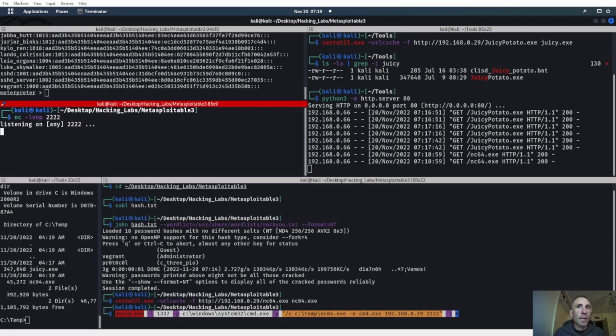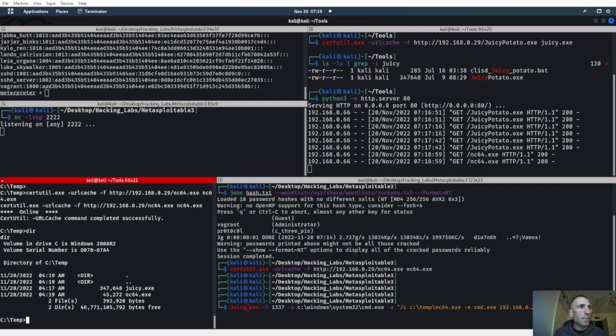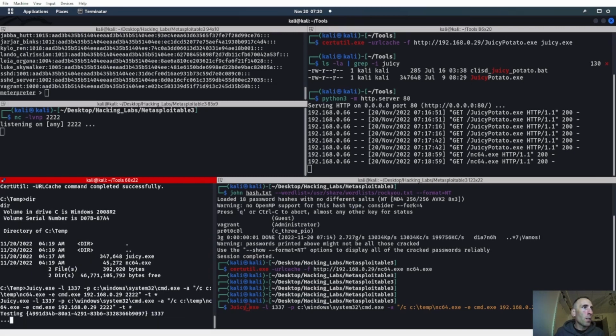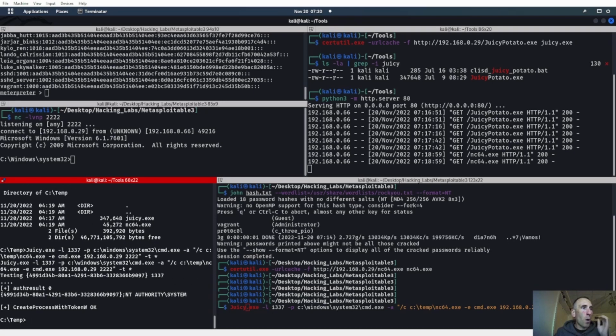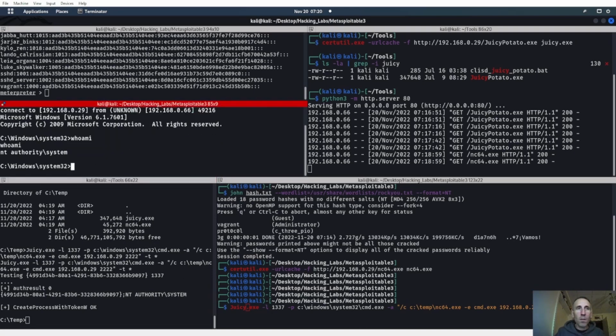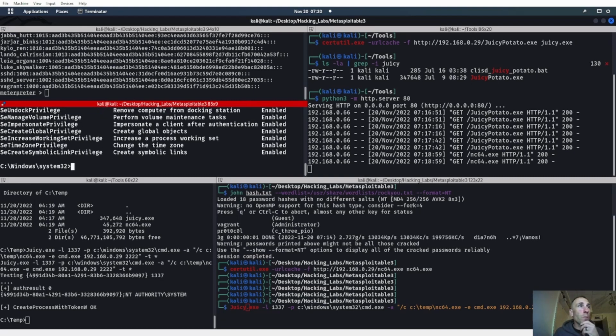We'll see if we get that back. Okay, so we got netcat in there. We got that guy going to the right spot, ctemp, nc64.exe. We're running command.exe to my IP. Okay, that looks all pretty good. So we got, boom, there we go. Who am I? And we are now at NT Authority\System. Awesome. whoami /all. So there's another way to be able to get up and in.